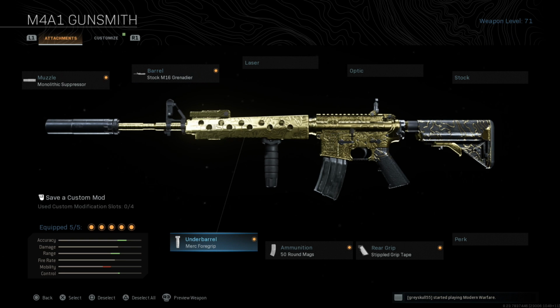We're also going to be using the Merc foregrip for the faster movement speed, which is important because, like I said, we're using this as an SMG. Similarly, we're using the stippled grip tape for the same kind of reason. But we are also using the 50 round mags. I pretty much use extended mags on everything just because it takes more health to kill people in Warzone than it does multiplayer. Multiplayer, this isn't needed, but in Warzone, it definitely is.